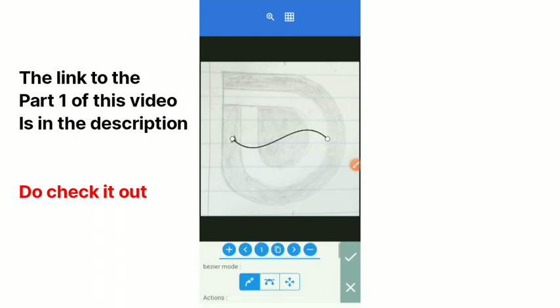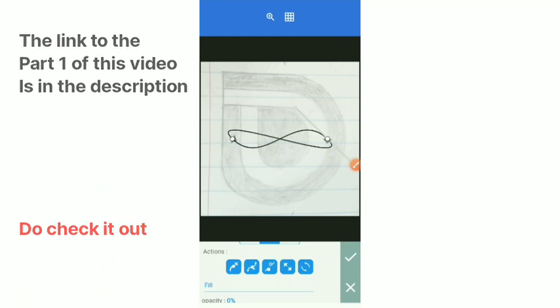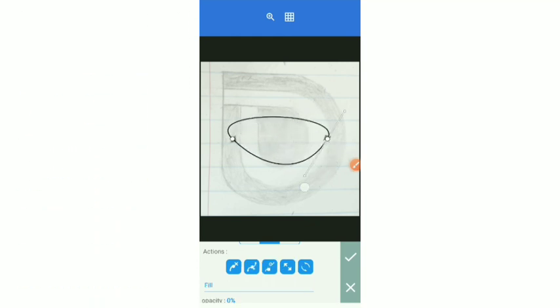Okay, then we are going to go ahead and click on this. I've told you what it's used for, and then click on this, and then you are going to make sure the loop is created like this. So we are going to start the first job, and the first job is to create this outer shape that looks like D. That's what I will do first, and then see what I'm going to be doing.